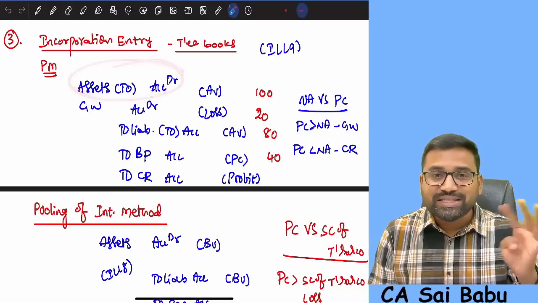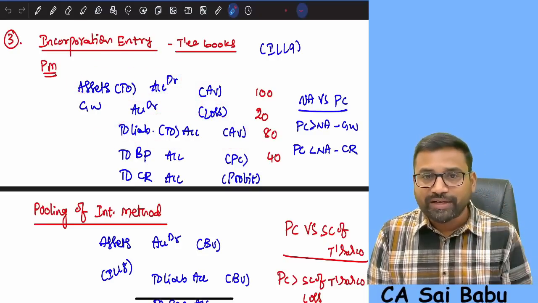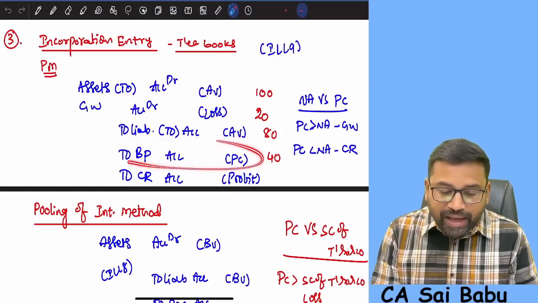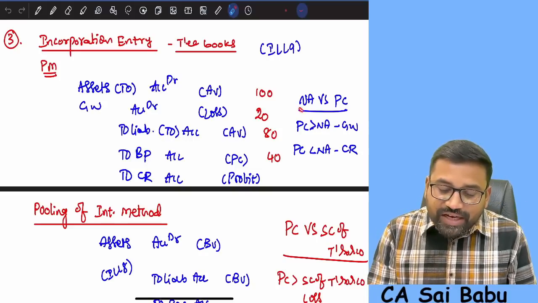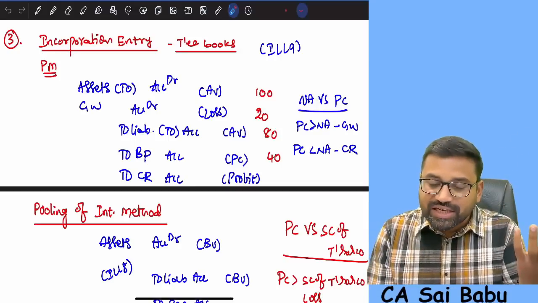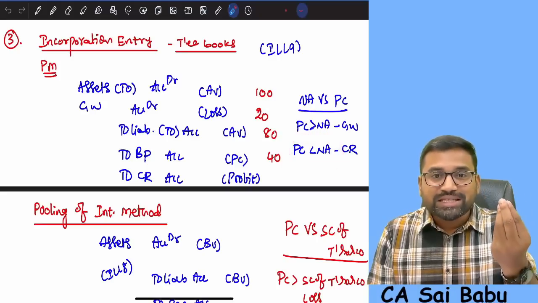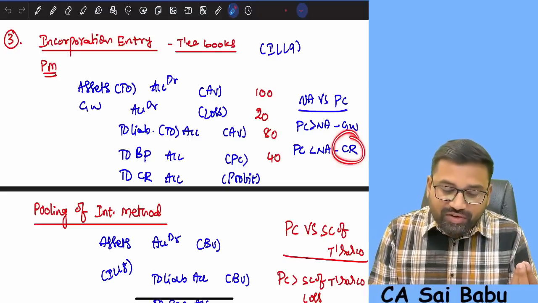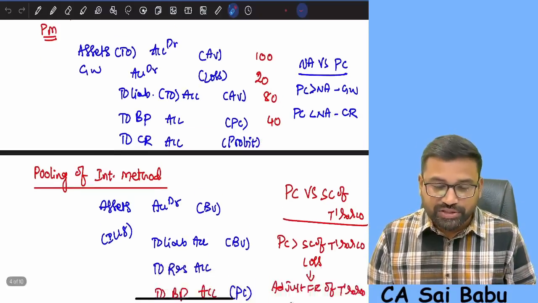So various assets taken over at agreed value will be debited. Various liabilities taken over at agreed value will be credited. That means assets minus liabilities, net assets, compare with the purchase consideration, business purchase. If the PC paid is more than net assets, that will be a loss to us. Loss will be treated as goodwill. If the PC paid is less than the net assets, that means less than the worth of business we are taking, it's kind of a profit to us. It will be transferred to capital reserve. This is amalgamation in the nature of purchase method.